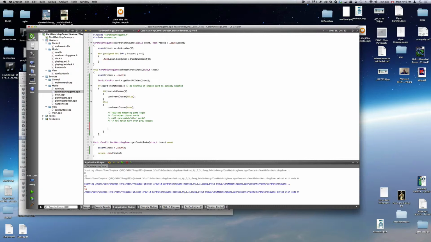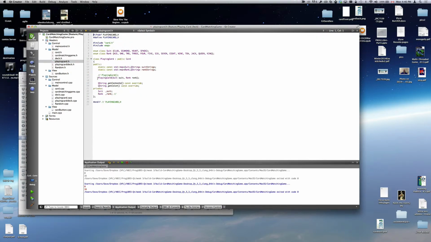If I'm turning up a second card, then I have to look and see if there's any other cards that I'm going to match to, and I call the matching routine on the playing card, and I return points depending on how many points it's worth. So there's some code that goes in the playing card match. Oh, I haven't even implemented it here. In yours, it is implemented.